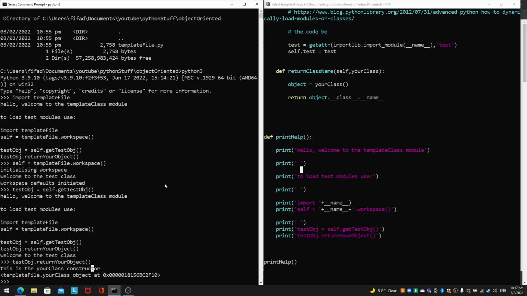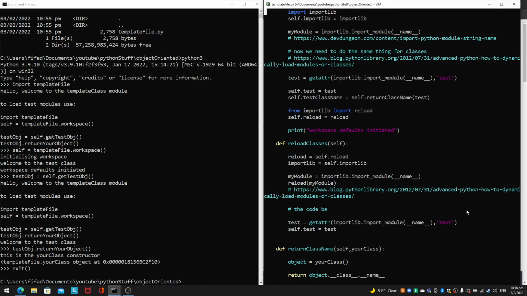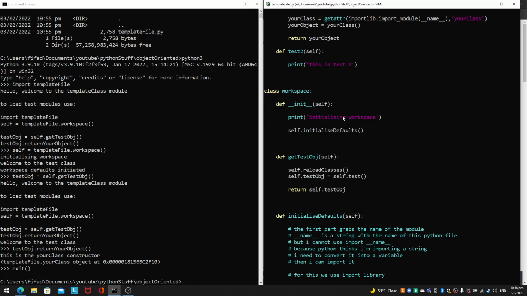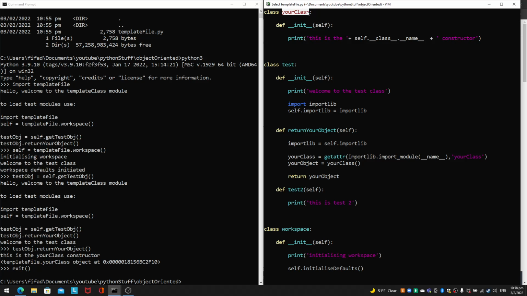Now of course the problem with having a template file is that every time you change the name of, for example, your class here, then you need to change this class, your class, and your class over here. So you need to change your class name here at least 3 times, or at least 4 times. If you take a look, this is the 4th time you need to change your class, because you have to list the name of your class and you have to change it 4 times here.